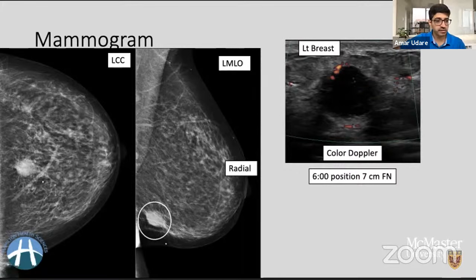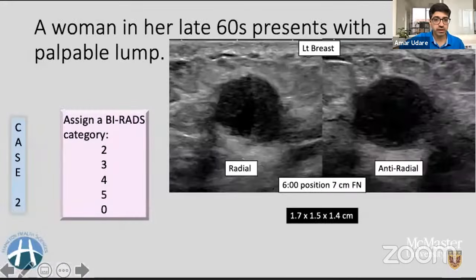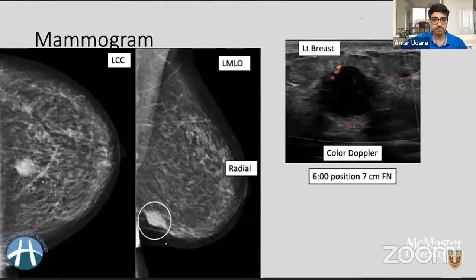So Wakar Azim is asking about radial and anti-radial. Just to be clear about that finding, radial and anti-radial are nothing but two orthogonal planes to one another. If your transducer footprint is parallel to the radial plane of scanning, that is radial, and if it is perpendicular, that is anti-radial. So when you're looking at breast masses at, say, 3 o'clock position, you start from the nipple, start going out, you will see the mass, turn it on an orthogonal plane, you will see it in anti-radial fashion. It is just to make sure that you are completing a margin assessment on ultrasound.